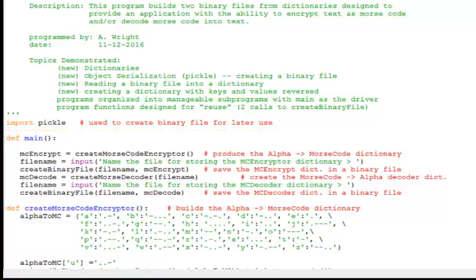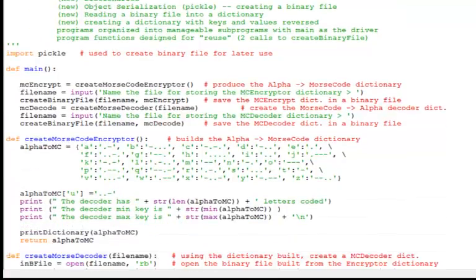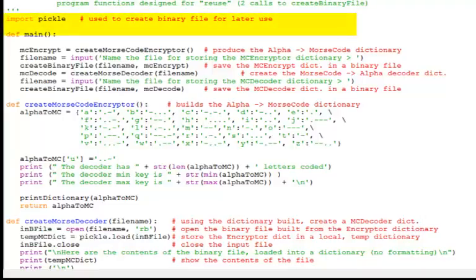We have create binary file being used 2 times in this program, and print dictionary being used 2 times in this program, called from different functions. The first line of actual program code calls the import pickle to be used to generate the binary file.